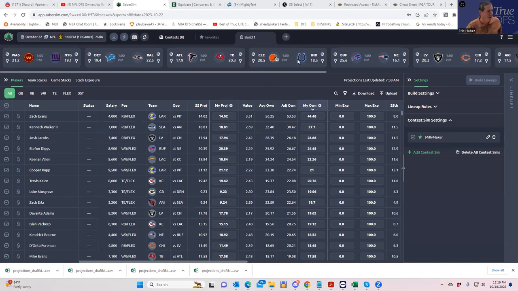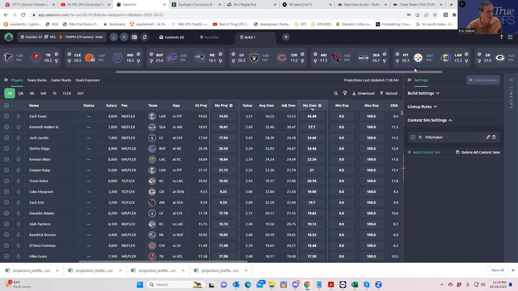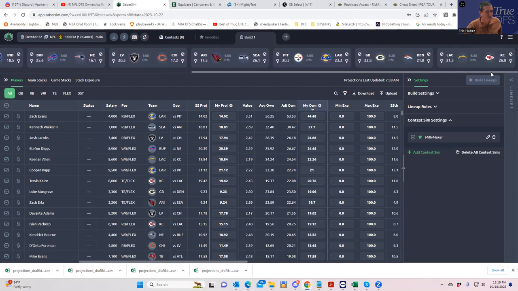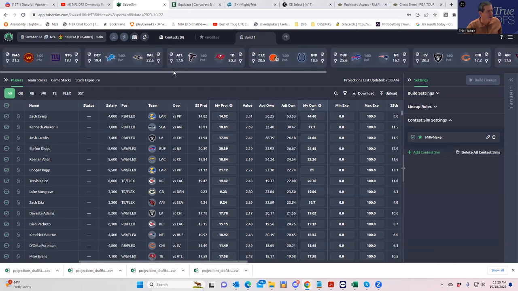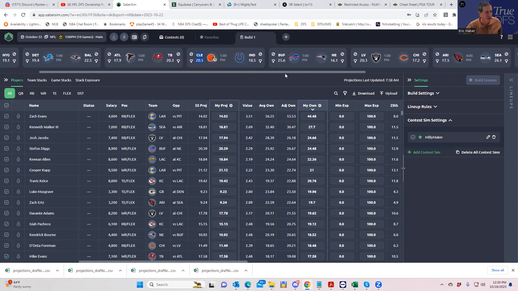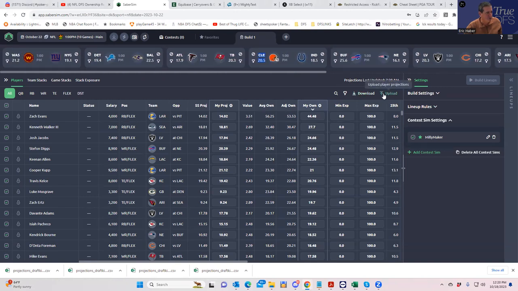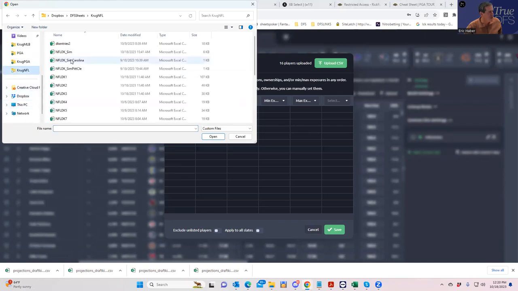Now, again, we can guess maybe what to expect. I mean, maybe Chiefs and Chargers have a big total. That could be something. But rather than have any preconceived notions about what's going to happen, we should just upload the projections and do it. I am going to predict that it's going to be one cheap running back for the Rams that's going to show up in pretty much all the lineups. But we'll take a look at that. All right, so first, let's upload the projections as they stand today.